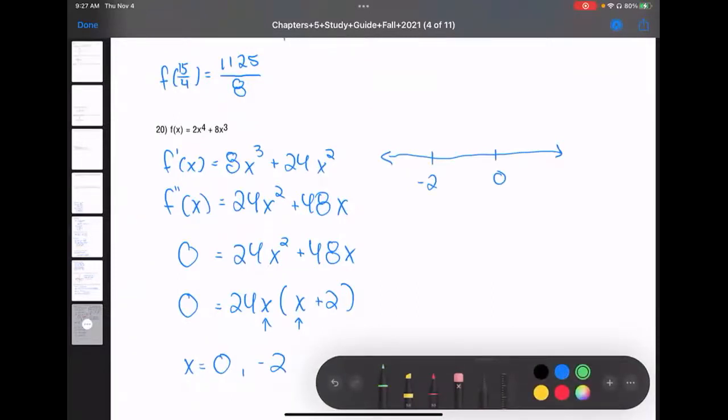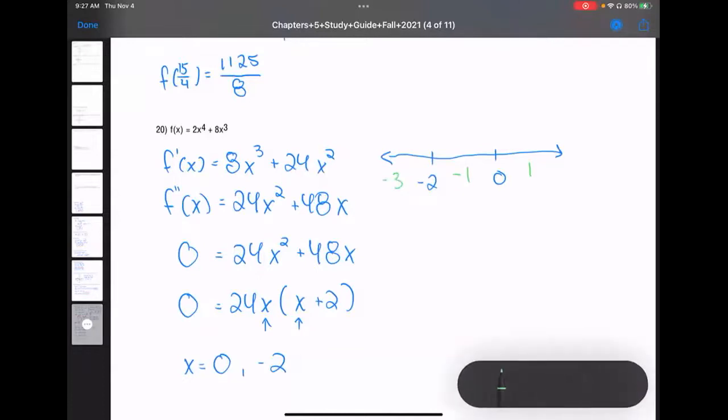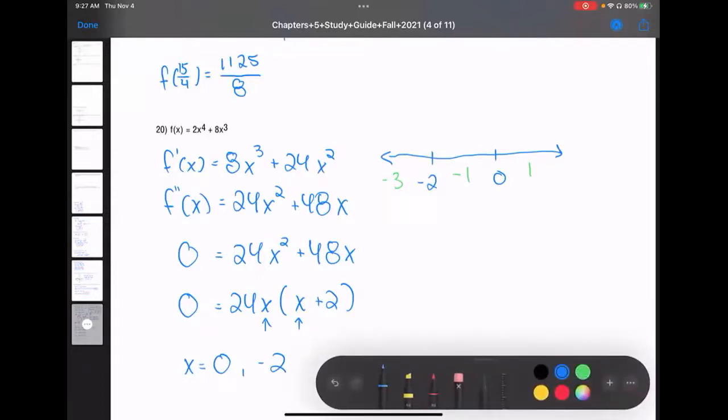So now we're going to figure out what points we want to use. The easiest whole numbers: we got 1 from 0 to infinity. From 0 to -2, we have -1. And from -2 out to negative infinity, we could use -3. And those are some easy numbers for us to use for our ranges.